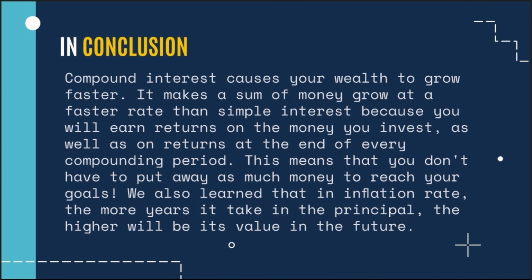In conclusion, compound interest causes your wealth to grow faster. It makes a sum of money grow at a faster rate than simple interest because you will earn returns on the money you invest, as well as on returns at the end of every compounding period. This means that you don't have to put away as much money to reach your goals.